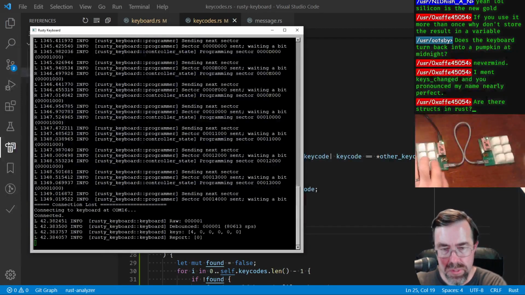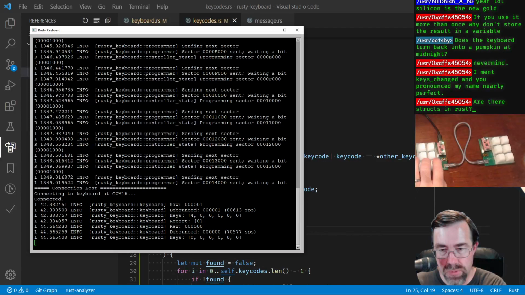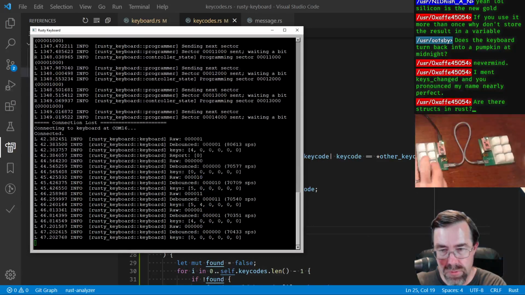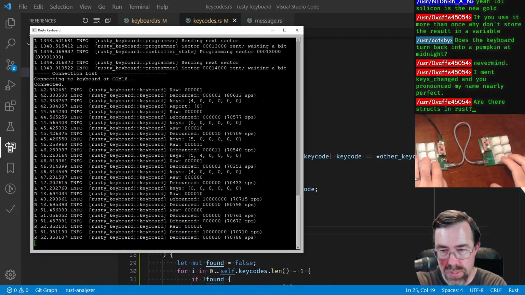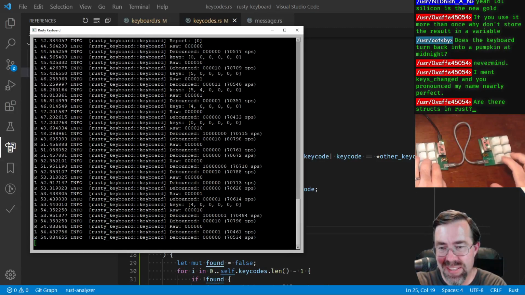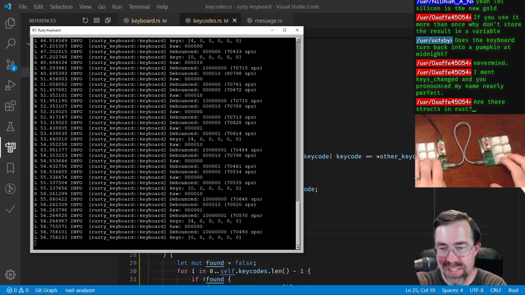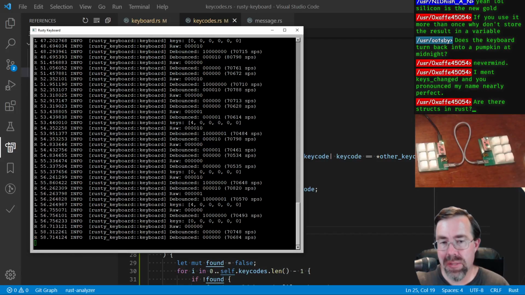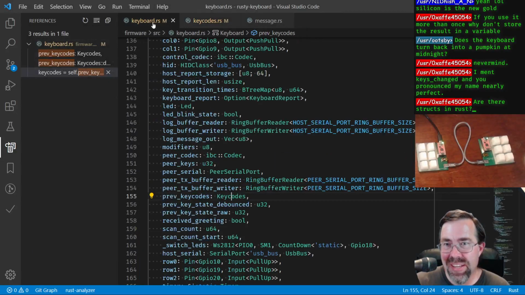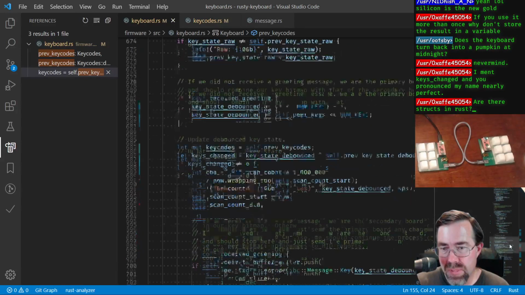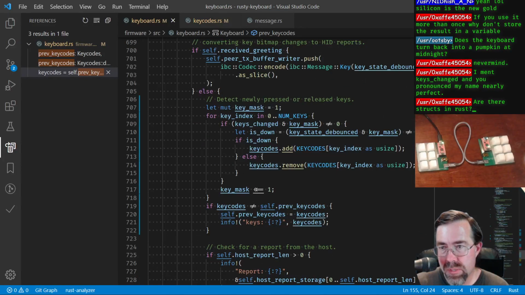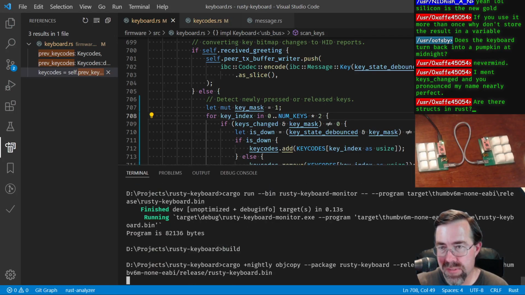All right, let's see if it worked. So there's a key report of 4. Now it's 0, 5, 4, 0. And what about the right-hand side keys? Okay, that didn't actually work. Okay, my right-hand side keys aren't making it through. Oh, shoot. I forgot to multiply by 2. Yeah, I know what I did wrong. We said from 0 to num keys, right? Should be from 0 to num keys times 2. Because they're 2 halves of the keyboard.